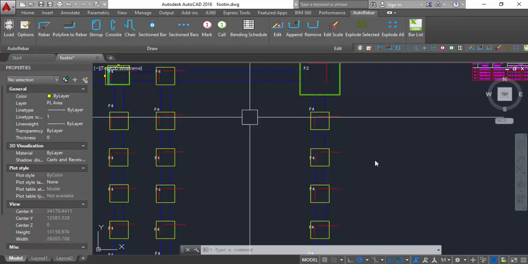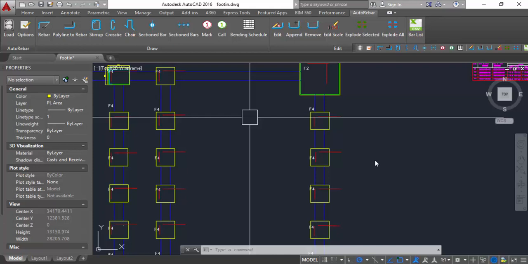Today we are going to move to another most important module. This module will definitely fulfill the purpose of the course, and in these lectures we will discuss all the things which we have discussed from the beginning up to the end. So this is our final goal which we need to achieve in order to get the bar bending schedule.